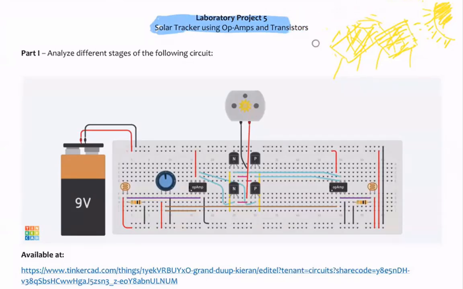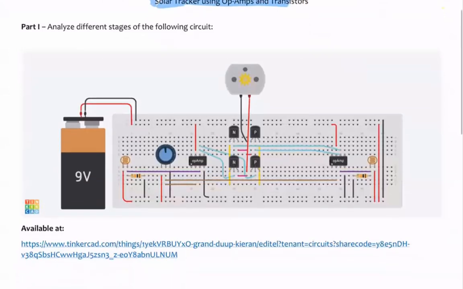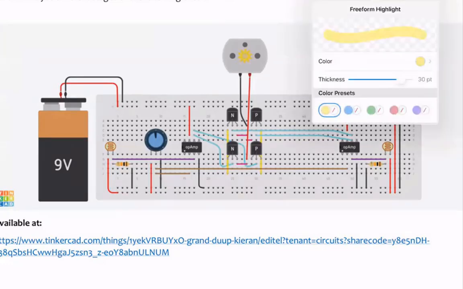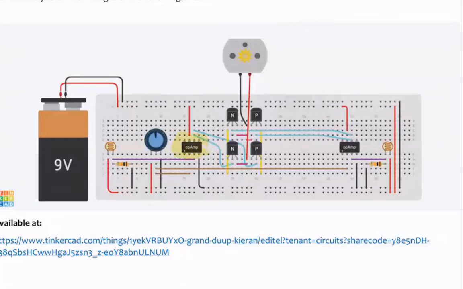Okay, so that is just the core of today's lab. This is exactly what we are going to make. Now if you look at the circuit closely, the heart of this circuit is basically the two comparators that we have over here. These two comparators are op-amps. You have done op-amps in the previous lab, so you know what exactly they are capable of.